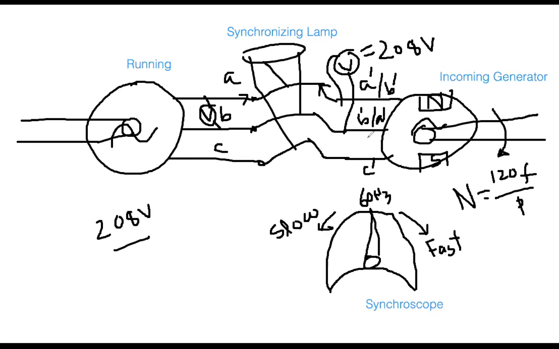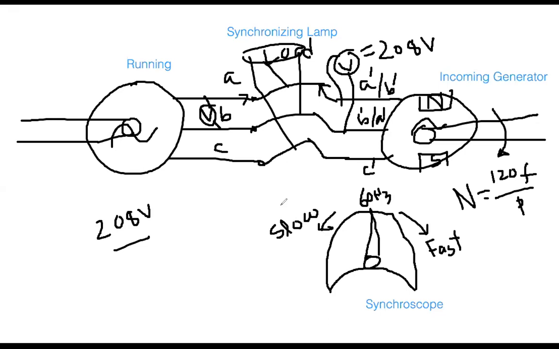Because all four conditions have been made, now there is no chance that there will be any circulating current from here to here or from here to here. All will go towards the load side only. So this is in real practice. This lab number, this is exactly in real practice.